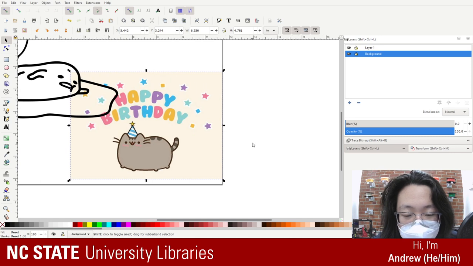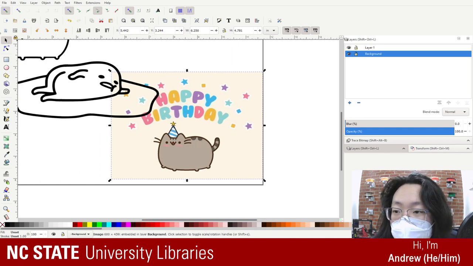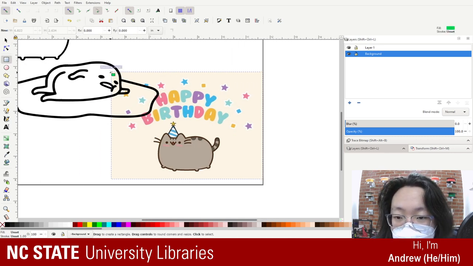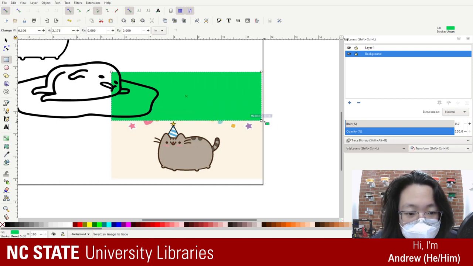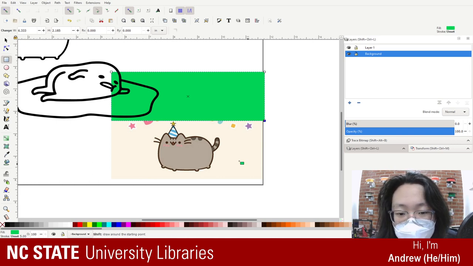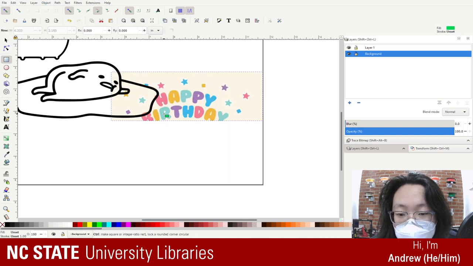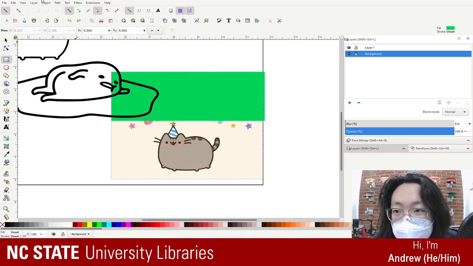But whoops, not what I wanted. So first things first, we're gonna take the handle out of the corner, and then we're gonna go as far this way as we can go without cutting off the stars or the little dazzler at the very top. The pom-pom, that's it. Then we select this, and then we say object clip set. Nope, we say object clip set inverse.